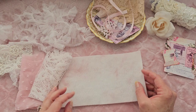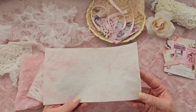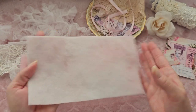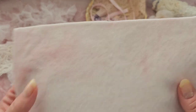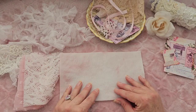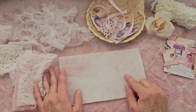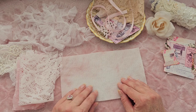And then this, I used my berry tea for the felt, and it came out so beautifully. I mean, the colors are just gorgeous. So you will be able to see the color, and it has a light scent. I wish you could smell it. It smells like yummy berries. So beautiful smell, but it's very light and it's mixed berries, and it came out like a mauve-y pink, and it's so pretty.